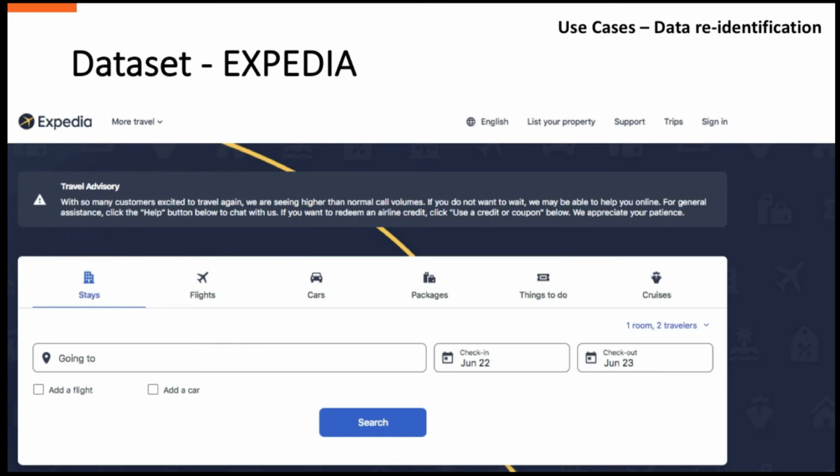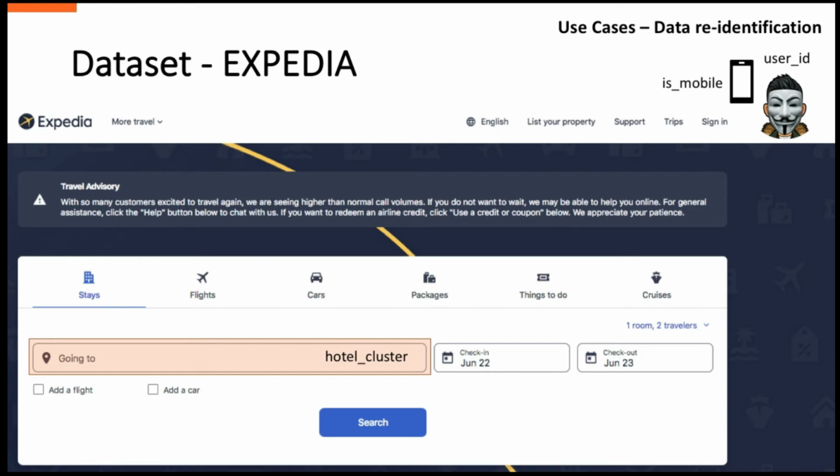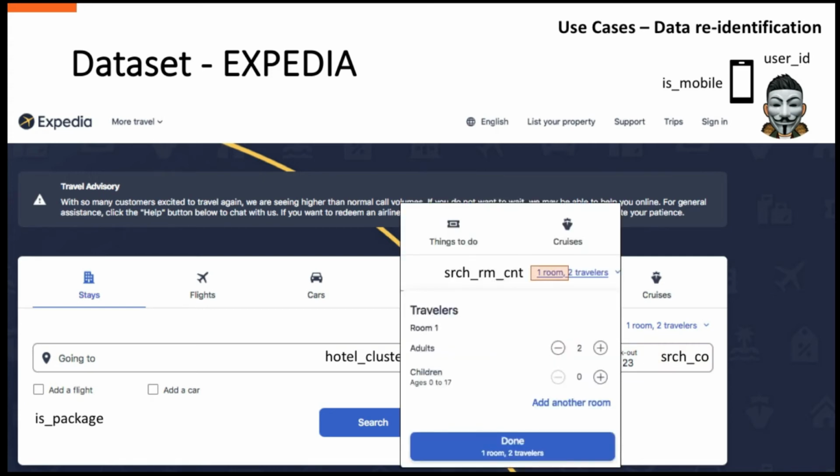We have access to a lot of information like different user IDs, whether the user is using a mobile or a computer, the hotel they're searching, and other information like the hotel country, continent, etc. The check-in date, the checkout date, whether the user is adding a flight, the number of rooms, the number of adults, the number of children, etc. All this information is represented by different variables that we will use in order to re-identify the user.